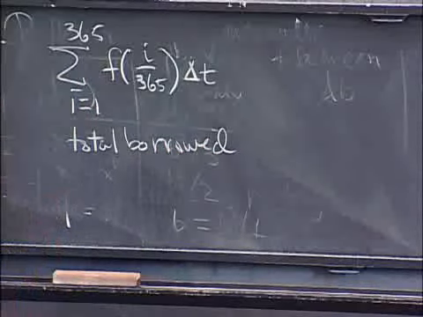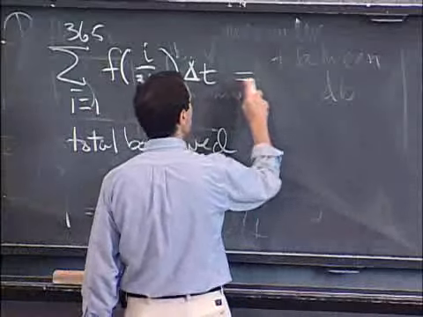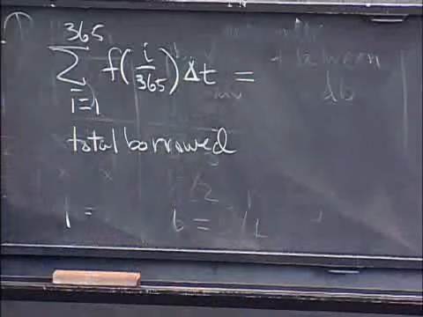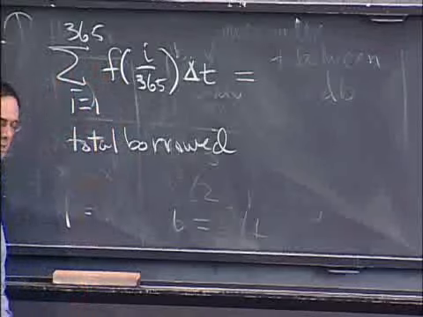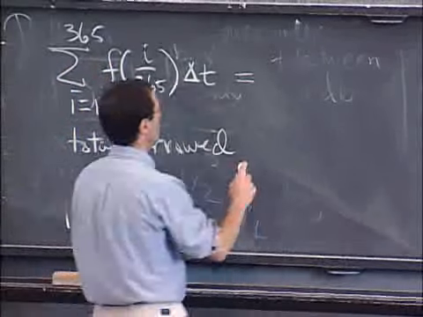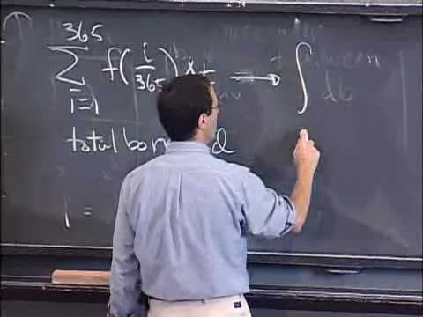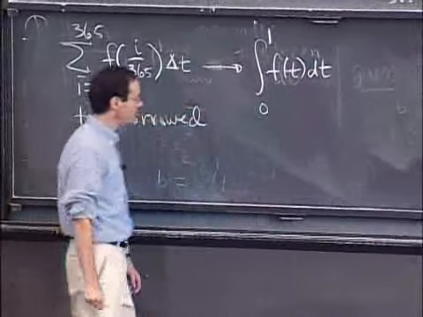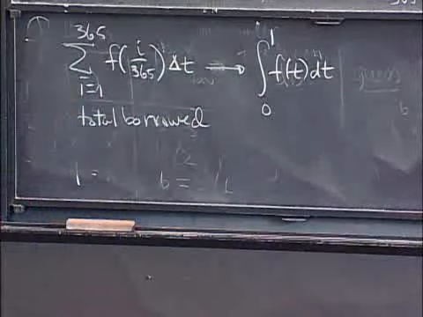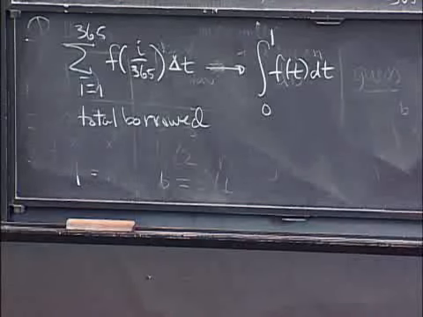Now, this is kind of a messy sum. In fact, your bank probably will keep track of it, and they know how to do that. But when we're modeling things with trading strategies, you're really some kind of financial engineer, and you want to cleverly optimize how much you borrow and how much you spend and how much you invest. This is going to be very, very similar to the integral from 0 to 1 of f of t dt. At the scale of 1 over 365, it's probably enough for many purposes.